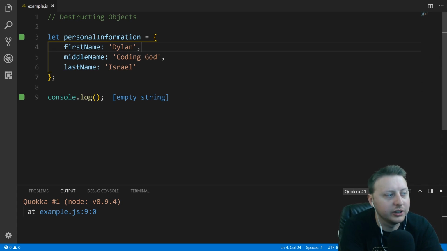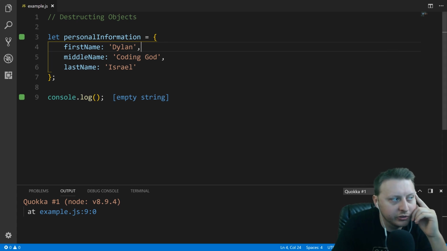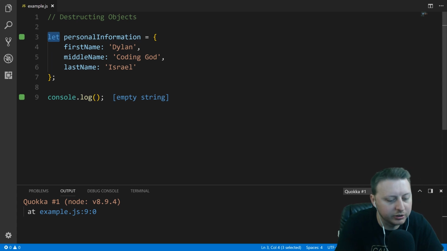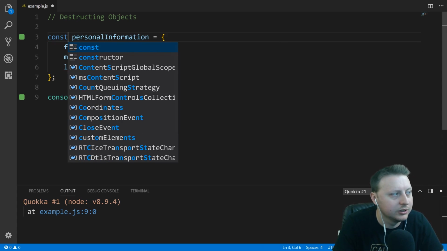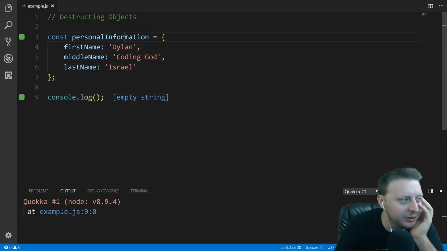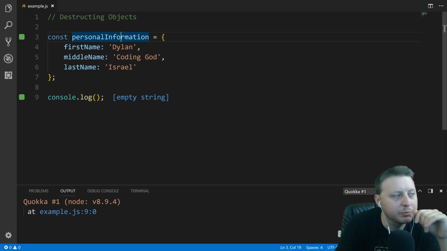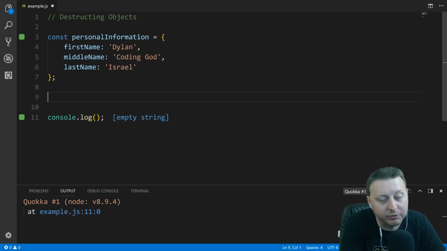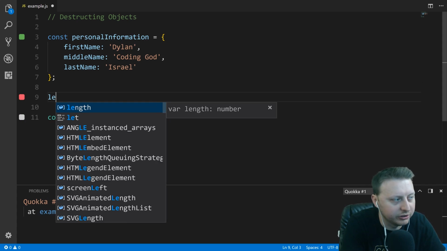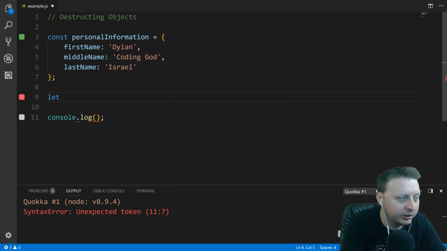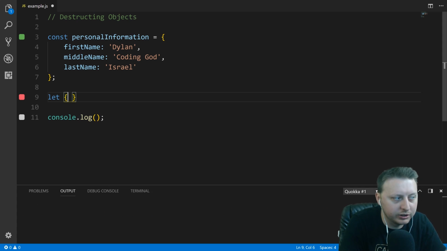Destructuring objects is another great addition to JavaScript. So let's take a look at our example here. We have personal information. This should probably be a const, just in general. So we have personal information, first name, middle name, last name, and this is a pretty long name. All we want to do is maybe create a reference to it that's a little bit easier, and we can do that by using these two curly braces when dealing with objects.